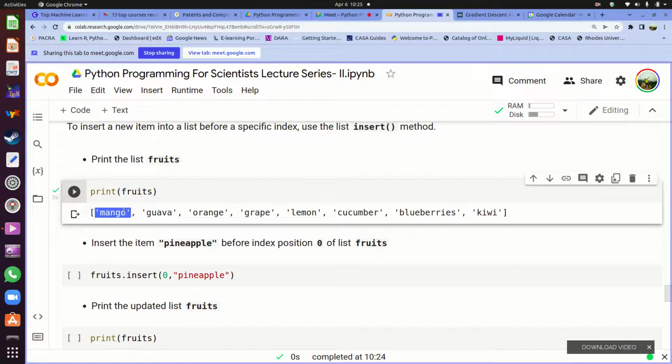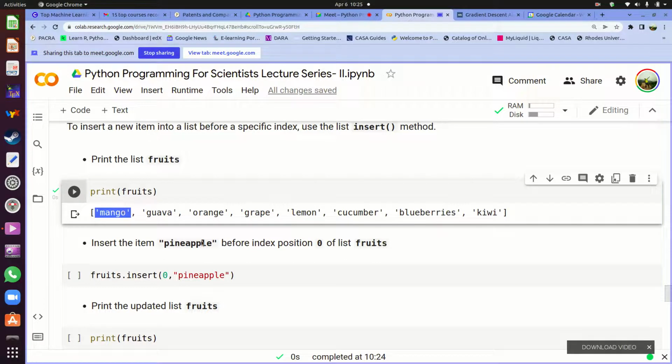So what I want to do is add an item before the first position, which means whatever I'm adding will become the first item. Is that clear? So you set the index, say this particular index. What you're adding is going to come before that particular index. So it's going to be inserted before that particular index.